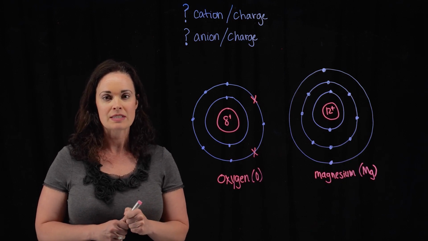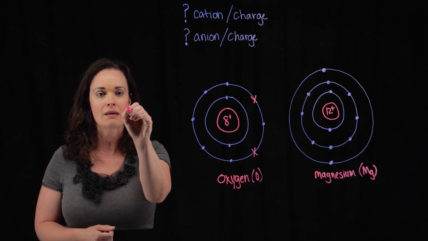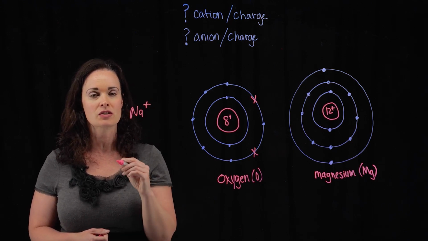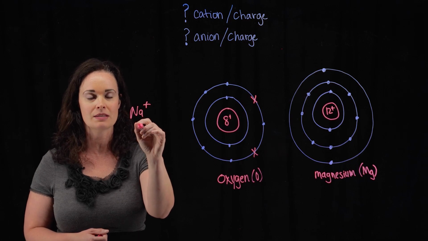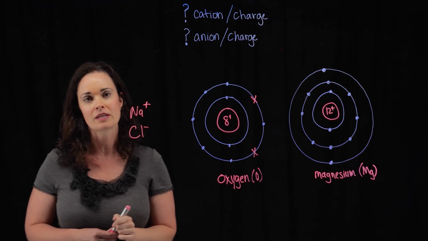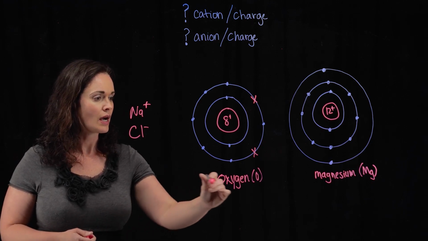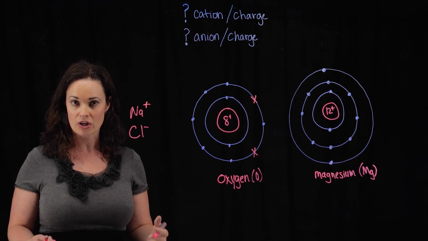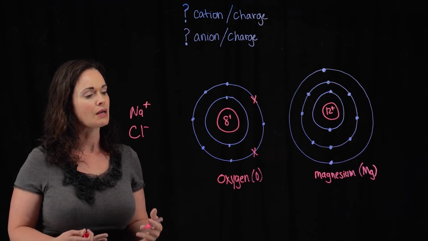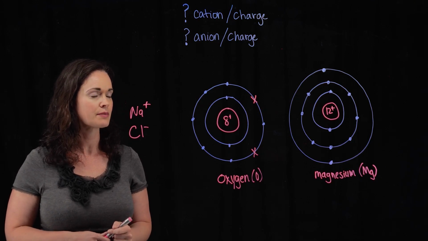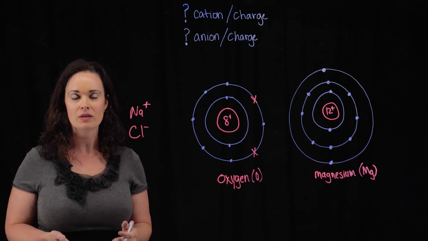Previously, when we talked about sodium, I mentioned that when it gives up its electron, it's written like this, okay, sodium in the cation form, and chlorine, because it takes that electron, is written like that. So I want you to write out what magnesium looks like, what the charge on it is basically, and what the charge on oxygen is when it exchanges these electrons. So go ahead and pause your video now and take some time to do that.